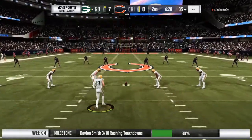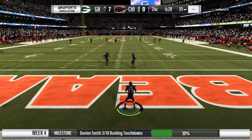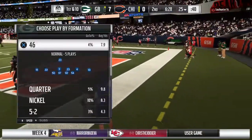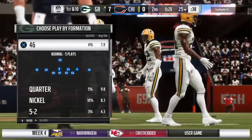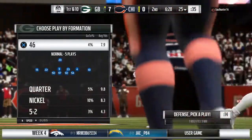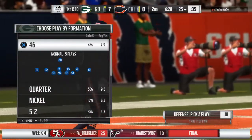Set now to kick this one away, and off it goes. And they will not get a chance to return this one as it's through the end zone for a touchback. Onto the field now come the Bears. And job one here, Charles, just keep possession of the football. 2 drives, 2 turnovers to this point.